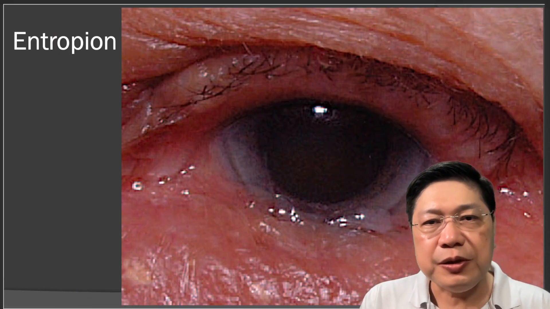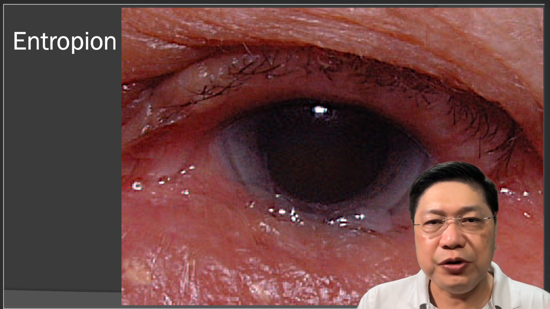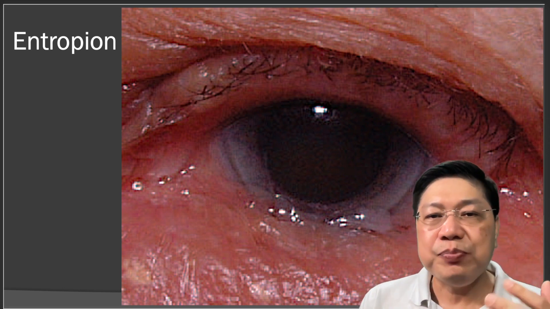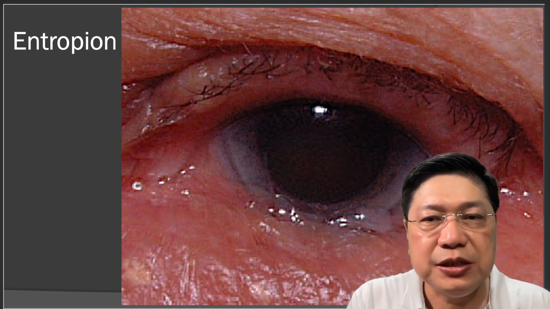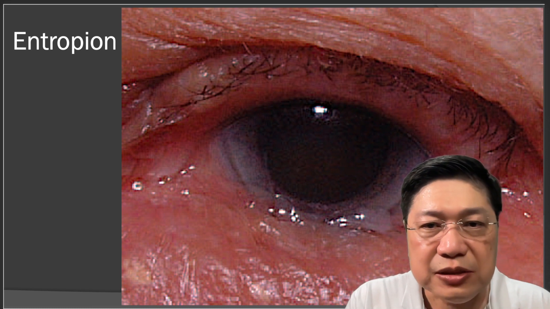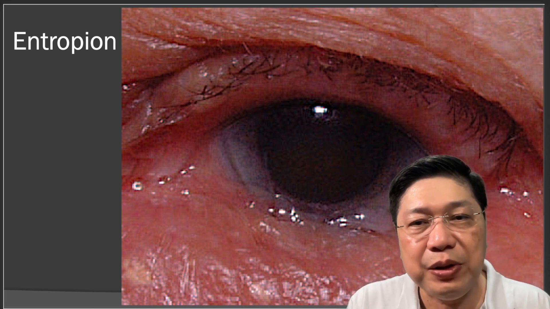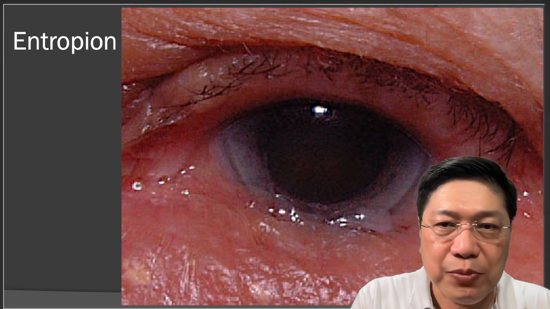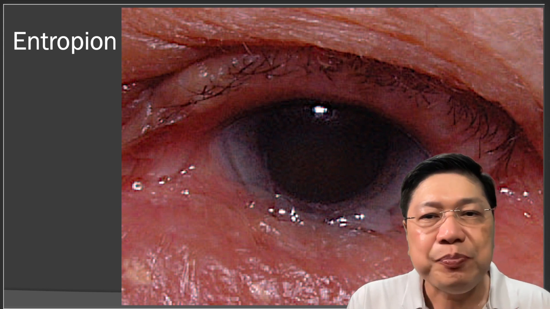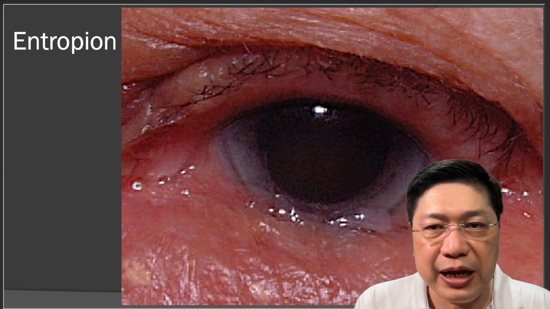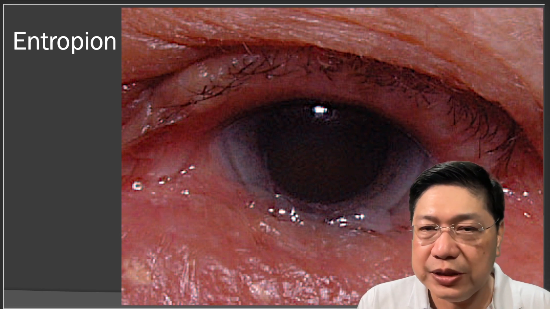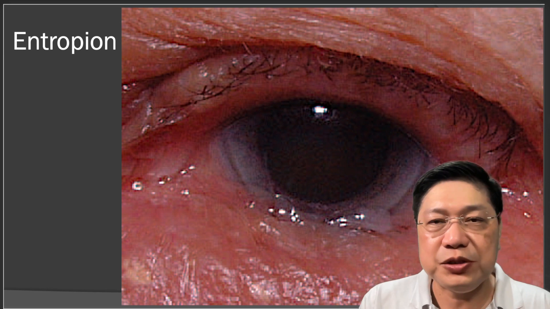This is an entropion. If you notice on the lower eyelid, you can't see any of the lashes because the eyelid itself is turned inwards. The eyelid is averted inwards and the lashes, even though they are oriented properly, are now being directed towards the eyeball, scratching the eye. It's very painful; the patient will be tearing a lot. You could avert the eyelids, but most of the time, especially if it's because of an infection, you may eventually need to go into surgery.